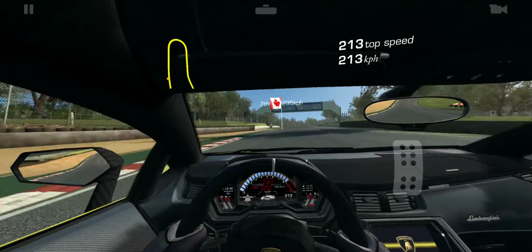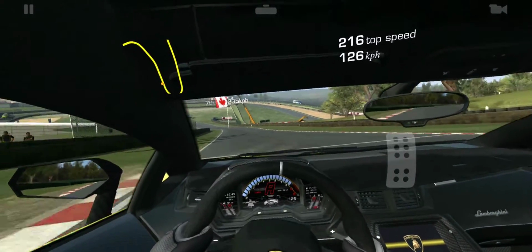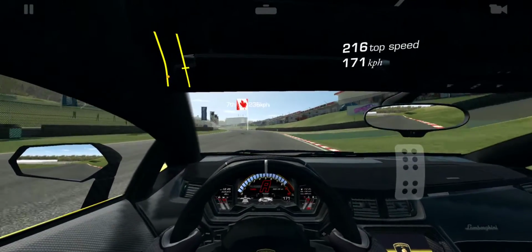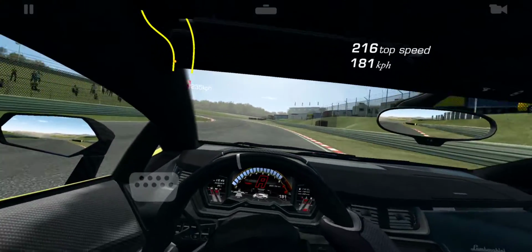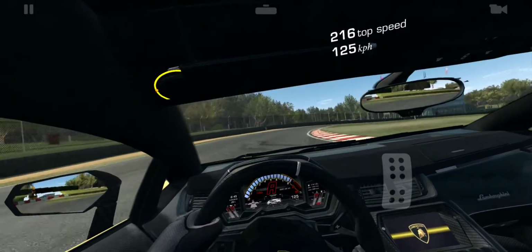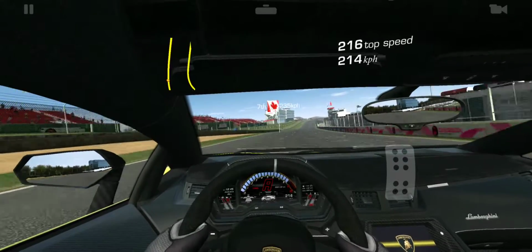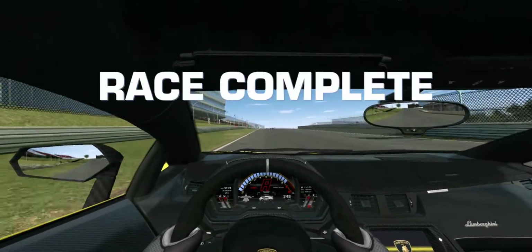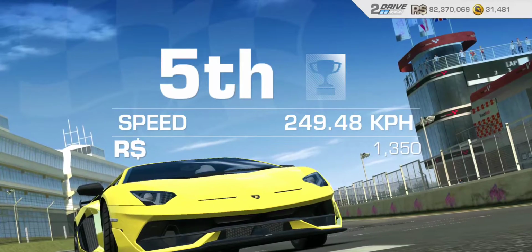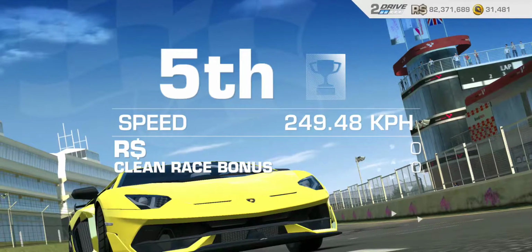And of course that'll all have to take place at the end of the lap. And if we cannot pull it off because the car is too damaged, as in critical condition, then we can turn around at the beginning and come back to this spot and just go past the finish line to set the record. We might have to do that because it was 249, 5th place, obviously. Not enough. Nowhere near the podium here.